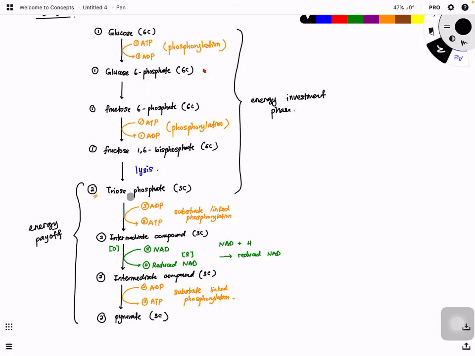So this triose phosphate, generally we say that it is oxidized, because the whole process is oxidation. So we say triose phosphate is oxidized into pyruvate in a series of reactions where ATP will be synthesized. Can you see that? 2 and 2. But because we have 4 and we spend 2, we earn 4, we spend 2. So that is a net gain of 2 ATP per glucose molecule. Clear or not, guys, so far?